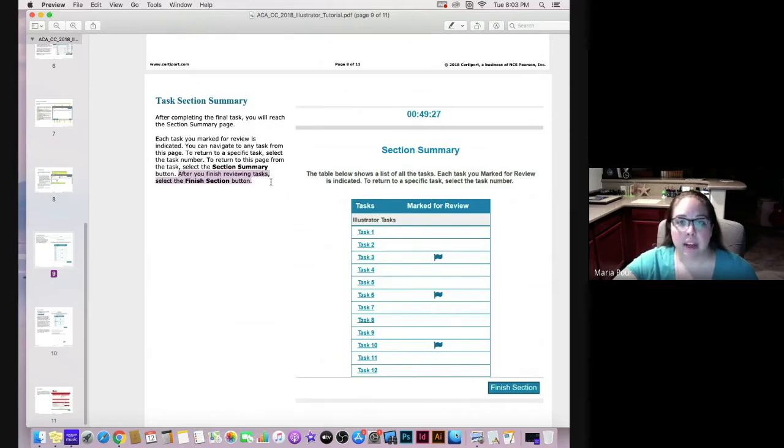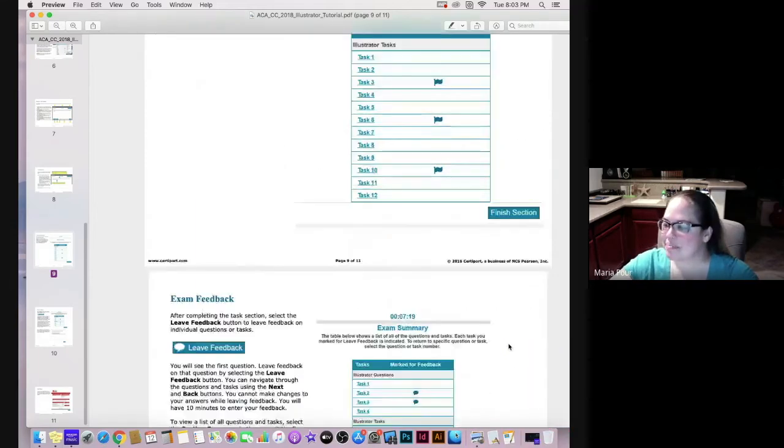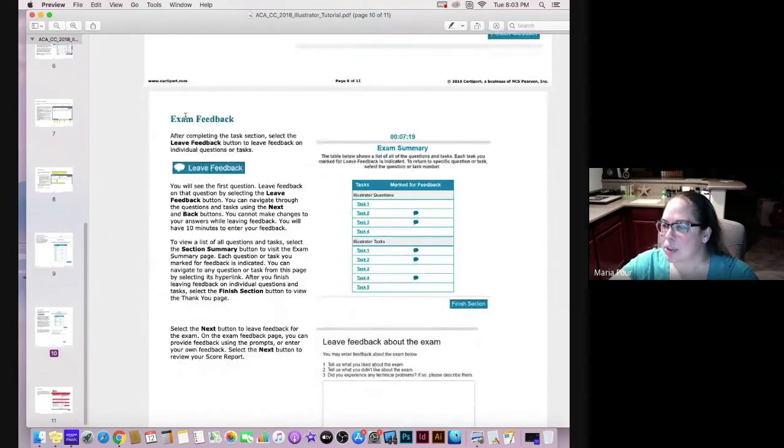Use up every last second that you have. I mean, maybe you don't need it. Maybe you guys are so well prepared for this and you've got everything. Cool. I went to the very last minute. So you're just going to click on the button that says finish section and you will immediately be given feedback. Any of those test questions that you marked for feedback, you can go ahead and give them feedback at that time. Whether you marked anything for feedback or not, this page is still going to come up.